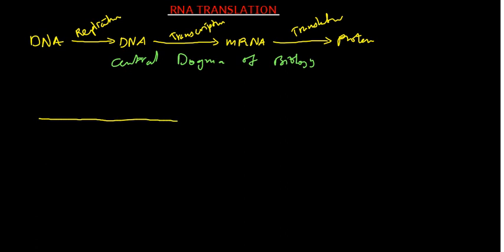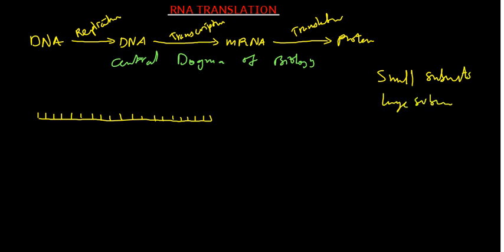Immediately it reaches the cytoplasm, in the cytoplasm you have got small subunits. Well, what are small subunits? We have got a ribosome. Now a ribosome doesn't exist together when it is not at work. Actually a ribosome is made up of small ribosomal subunits, and also the large ribosomal subunit. These two together form a ribosome.